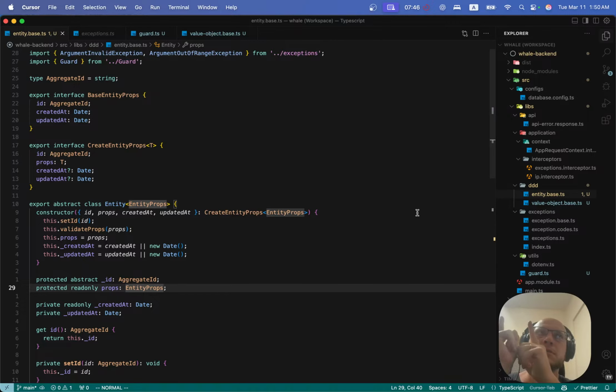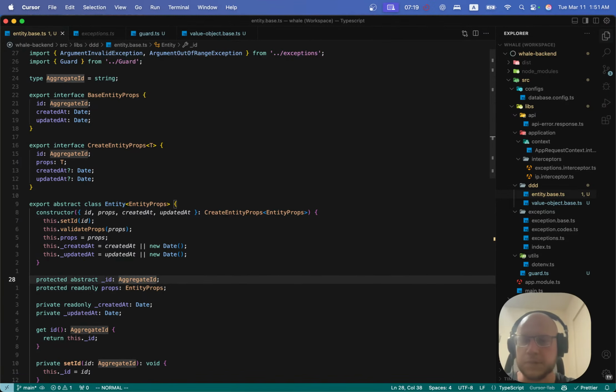For example, user password should contain special characters, right? It is a custom validation rule for our user entity. Or, for example, user name must not be less than 2 characters. So these are custom validation rules only for the user entity.